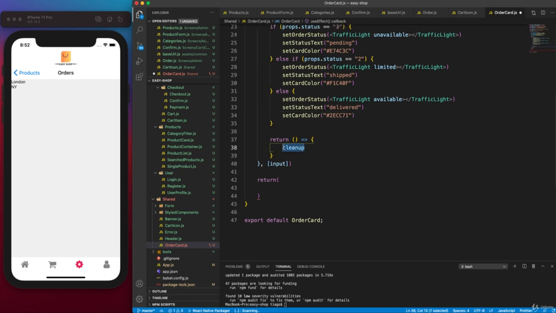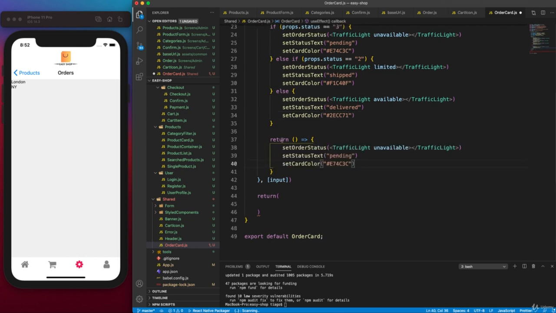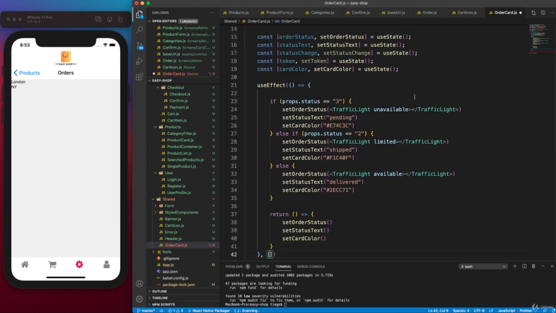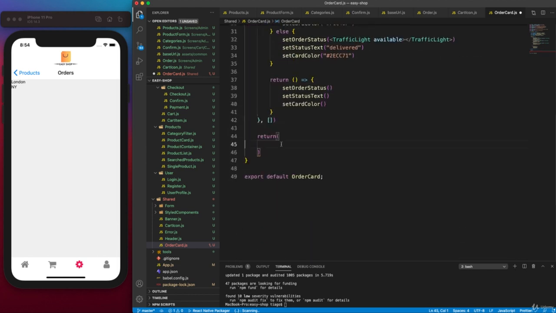Then we also return again the 3 methods in our return function empty. Then again clean up also this array here, and it's set. And now we can create our UI here.